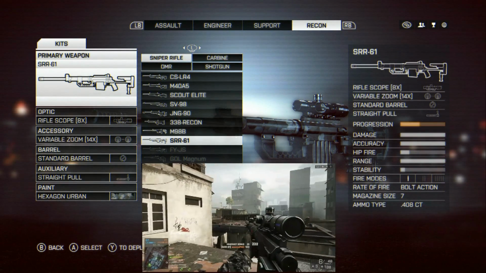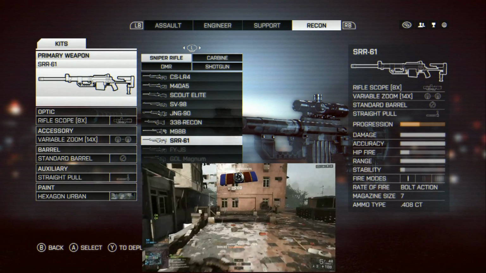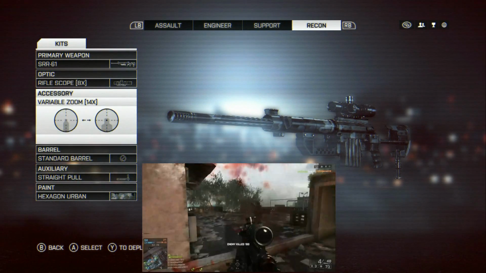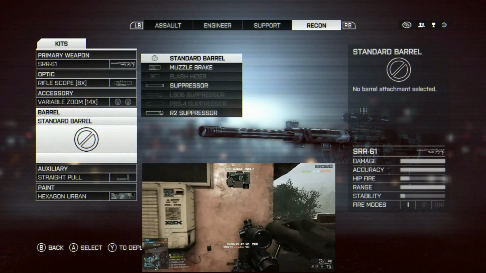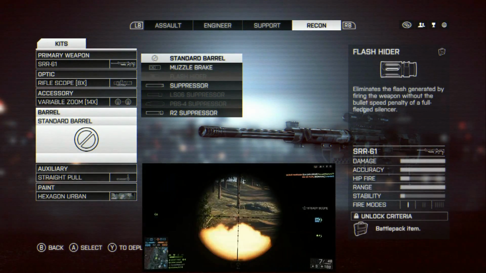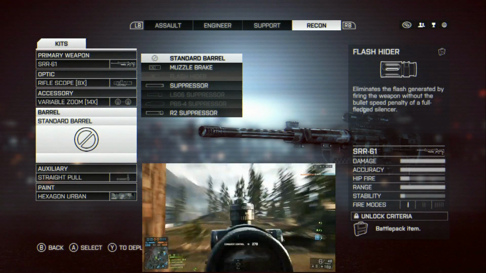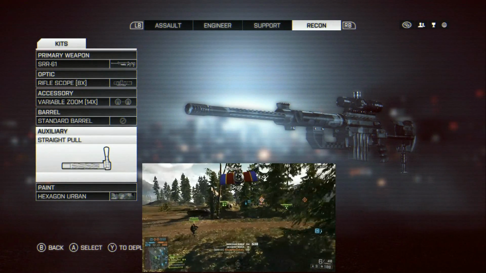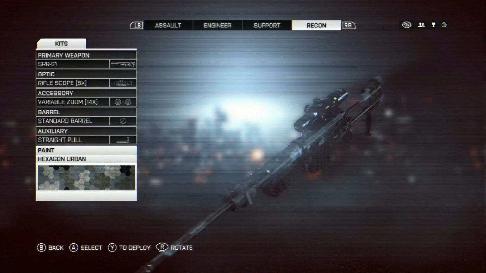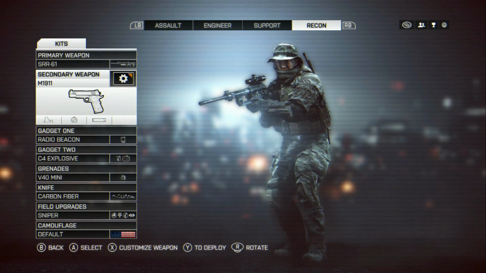I don't really know too much about the ammo types, but the optics I'm running on this thing are the rifle scope 8 times and the variable zoom 14 times. I think I'm gonna end up using the muzzle brake, I'm not really sure, or the flash hider. I think that's the one I'm gonna use. Yeah, once I unlock it, I'm definitely gonna go with that. The straight pull you gotta have on the sniper, and the hexagon urban is looking pretty sweet on this sniper right here. The M1911 is the pistol that DICE gave us for having their game so messed up.